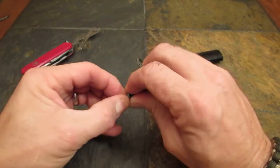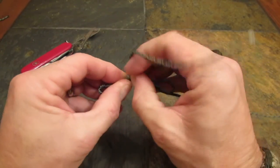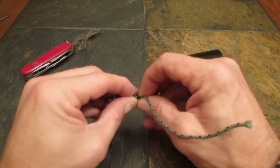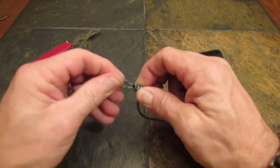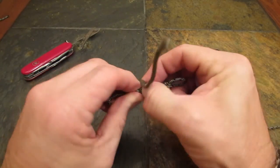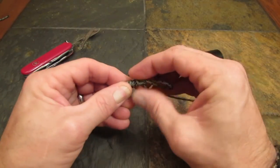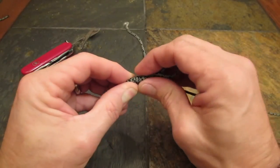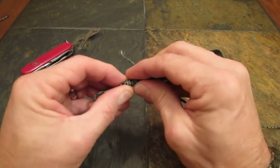Now, on a small lanyard like this, I guess we're going to want 6 or 7 coils. So there's 1, there's 2, and we just want to sort of keep everything tight. There'll be some room to adjust when we're finished, but no sense having it loose. So there's 3, 4, 5, 6, and 7 looks about right.